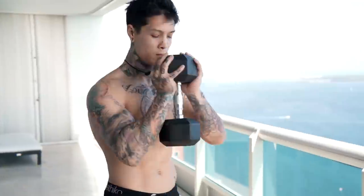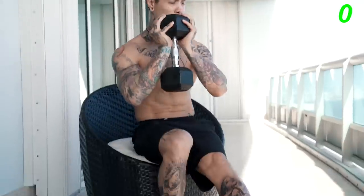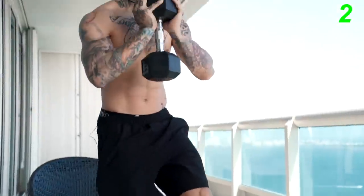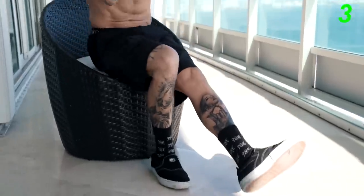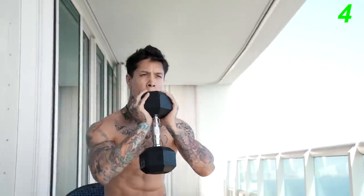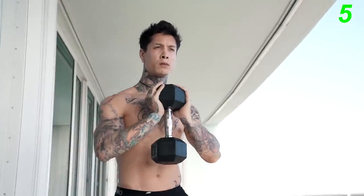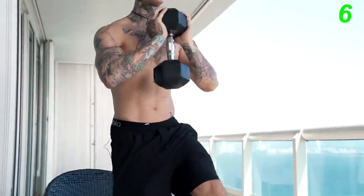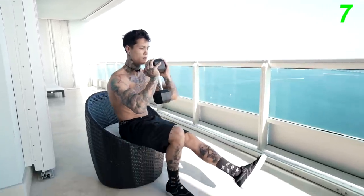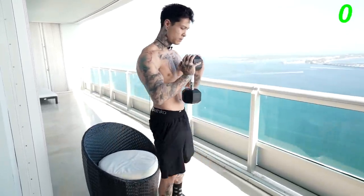Let's go for it. Now remember, what's really gonna challenge you about this exercise is the amount of weight that you're choosing to use. But remember, you wanna be able to choose an amount of weight that will allow you to reach up to 8 repetitions. But by the time you get to the 8th rep, you're giving it everything you got to be able to perform that last rep. That's the right amount of weight that you should be using for this to be most effective. And that's gonna be different for every person according to their fitness level. Just remember, never sacrifice your form for how much weight you're working with.